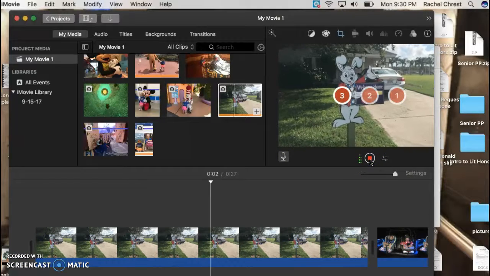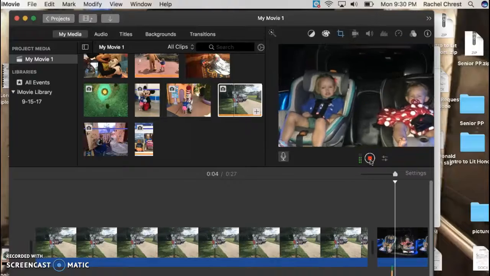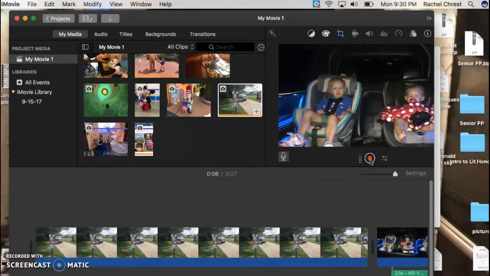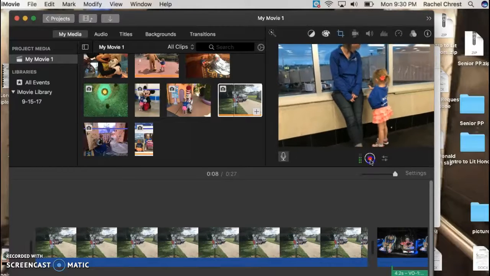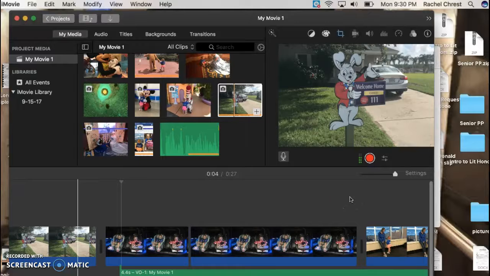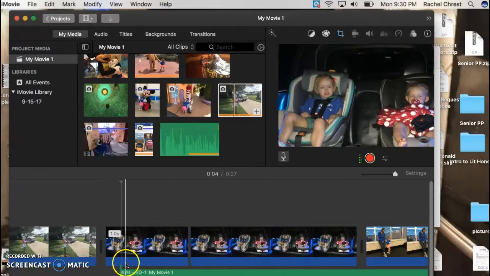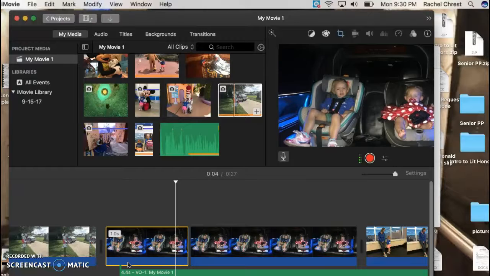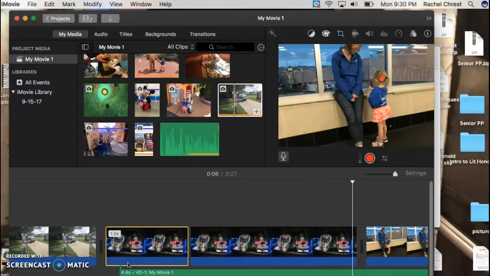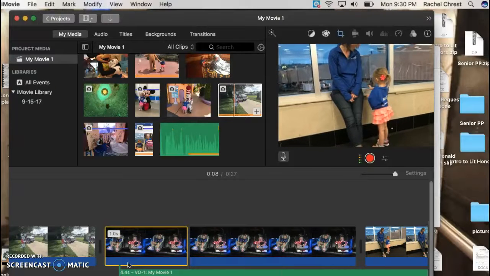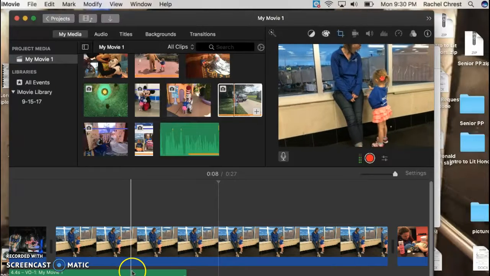It'll do a little countdown, 3, 2, 1, and then you start speaking and it goes right into your timeline. And then you hit it again to stop, and then whatever I just said shows up as a voiceover right down there, and I'll show you how this plays. You start speaking and it goes right into your timeline, and then you hit it again to stop. Just like that. So then it creates the voiceover.